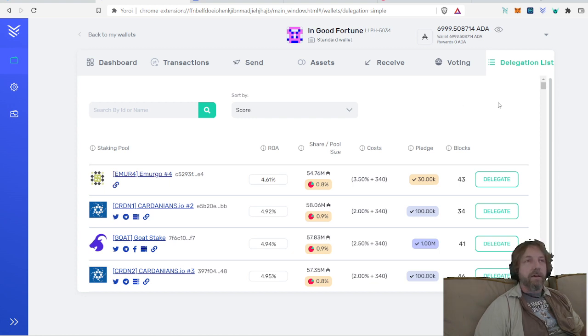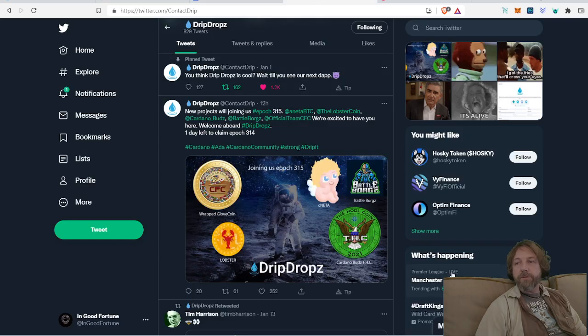This is how you buy ADA. Again, I've looked at a number of blockchains, and the reason I'm investing my time in Cardano is because it's basically Bitcoin with smart contracts attached to it. It's unlike any of the other blockchains. It really is unique. They're the ones that created this staking thing, and everybody eventually is going to come over to staking. You have proof of work and proof of stake. A lot of the blockchains are trying to move to staking because I believe this is the right way to do it.